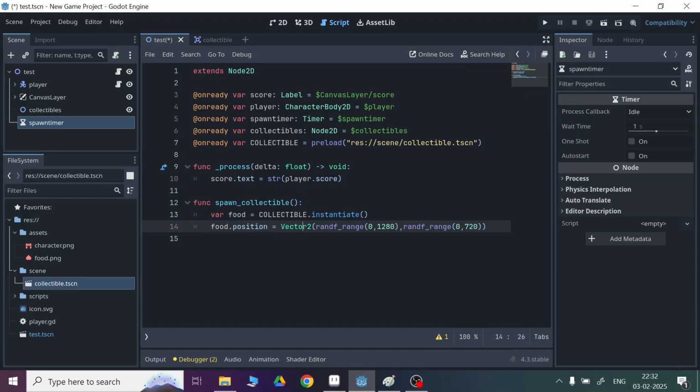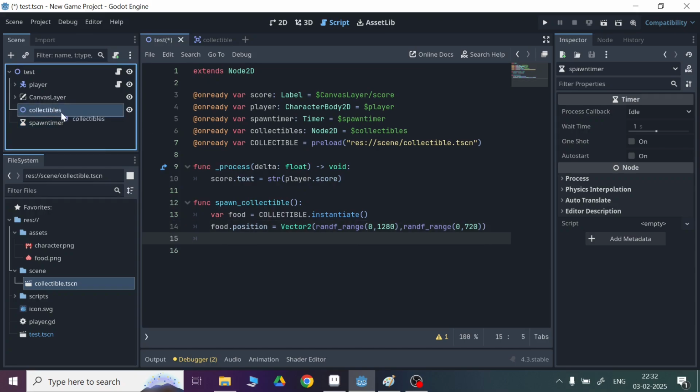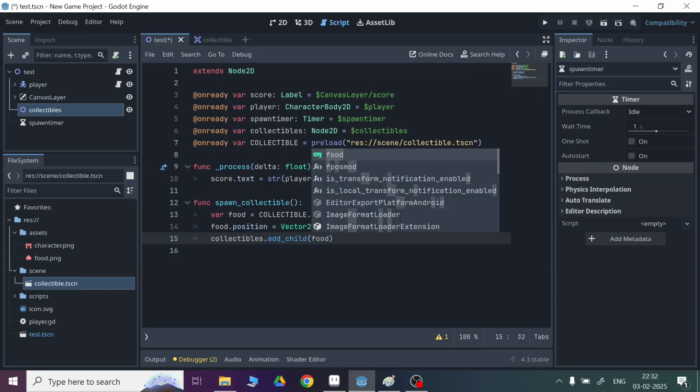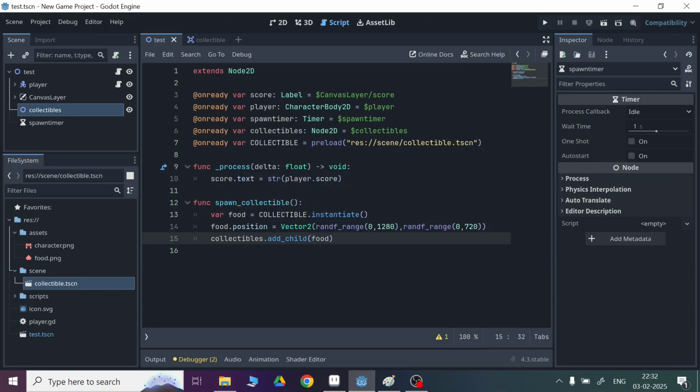So this will be the position every time we spawn it, and then we will use this collectibles.add_child(food). You can also basically add it and do it, so you can also do that as well.